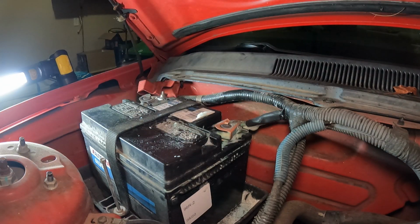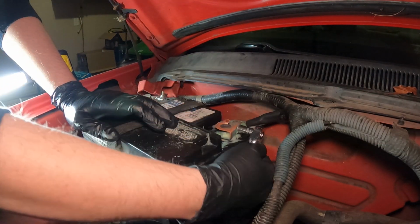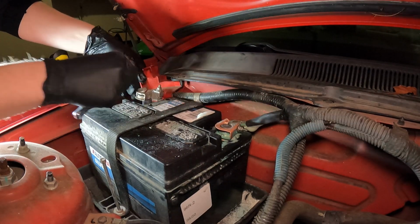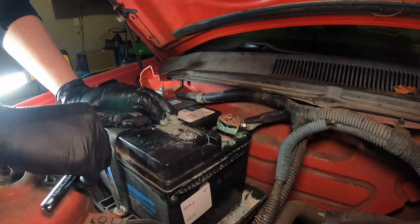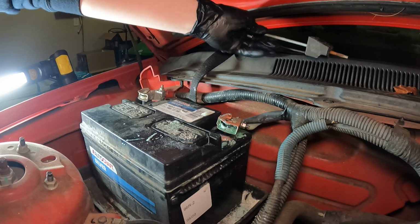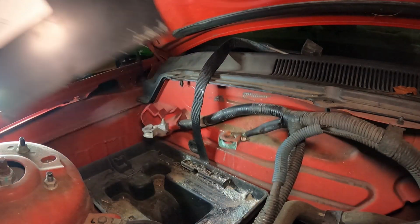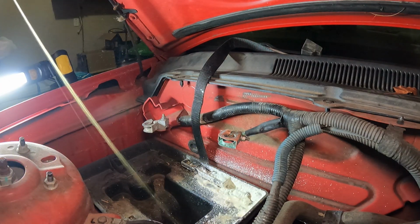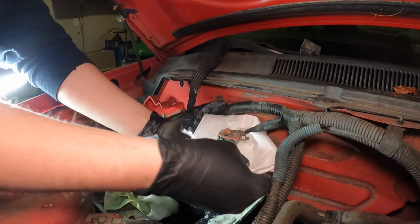All right, so now we should be good to go ahead and remove each terminal. All right, there's that. And then we just need to remove this strap. All right, now we can take the battery out and then work on it. Now, before we go ahead and work on the battery, let's spray a little of this in here to neutralize any of the acid. And while that's neutralizing, we'll go ahead and spray this terminal one more time.